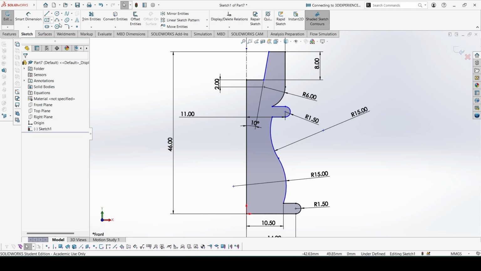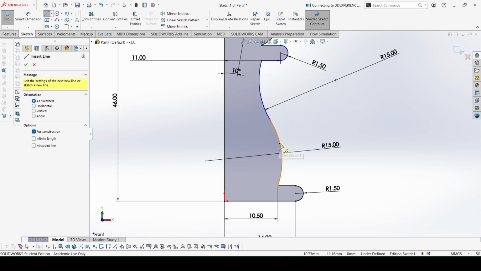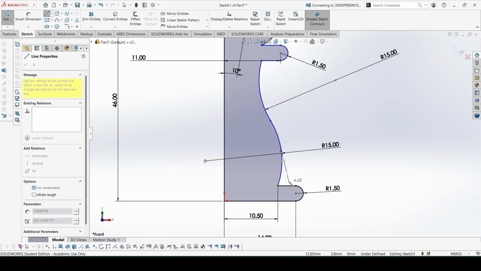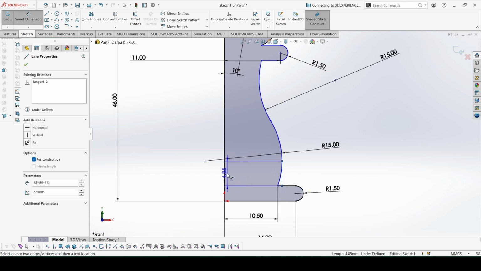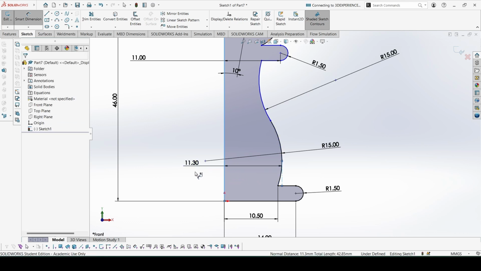One thing that is not given in the question, for that you have to make a tangent line from this arc, make it vertical, and define this distance from this line as 13.